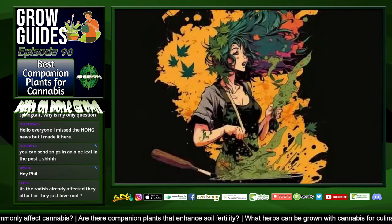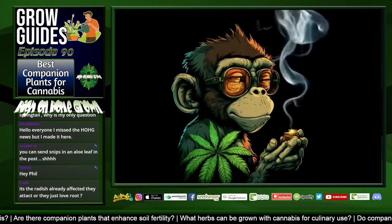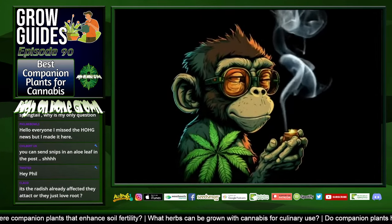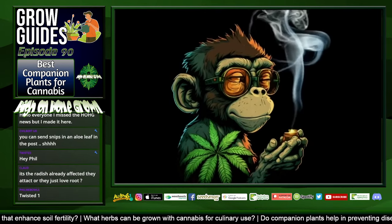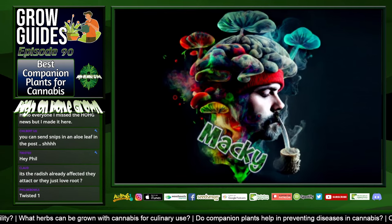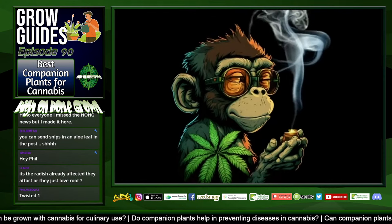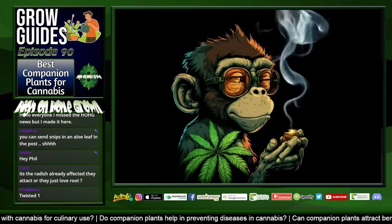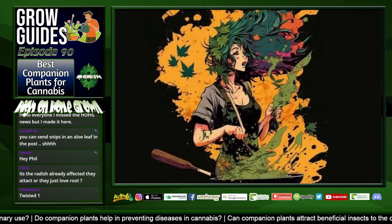Someone asked in the chat if microgreens would work. Basically, you're germinating seeds and just cutting the tops off the seeds after the cotyledon leaves come out. That's microgreens. All right, okay. Would be a good living mulch, maybe. So, I mean, I would try it. Certainly wouldn't do any harm. Right. Try these things, don't you?